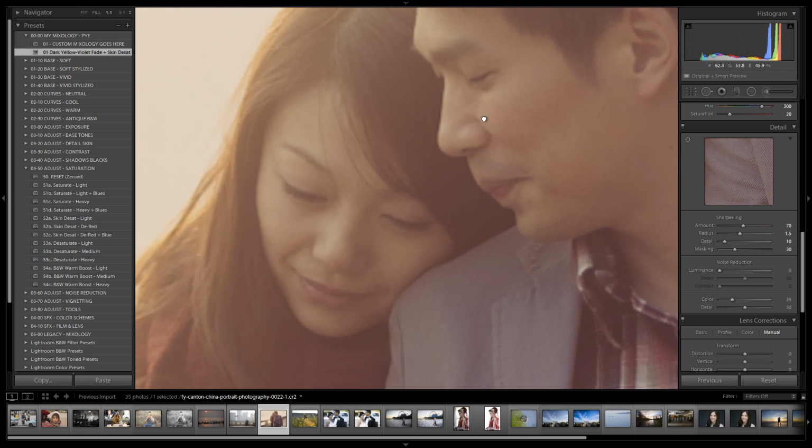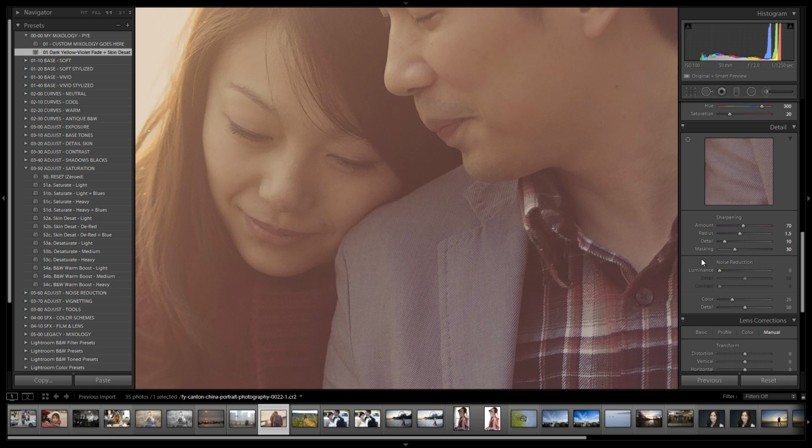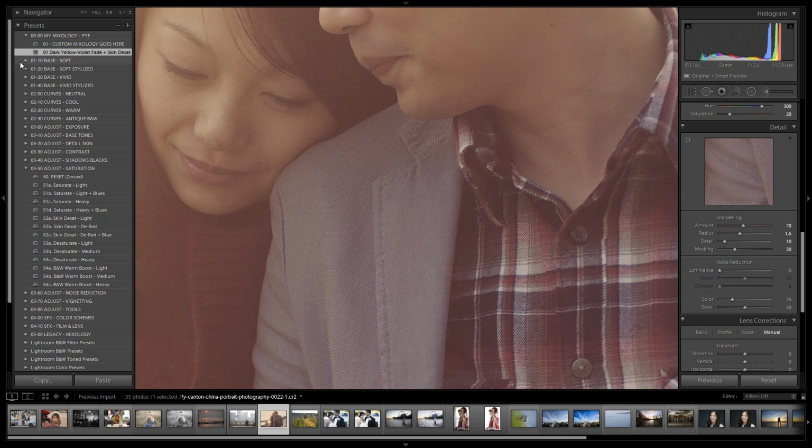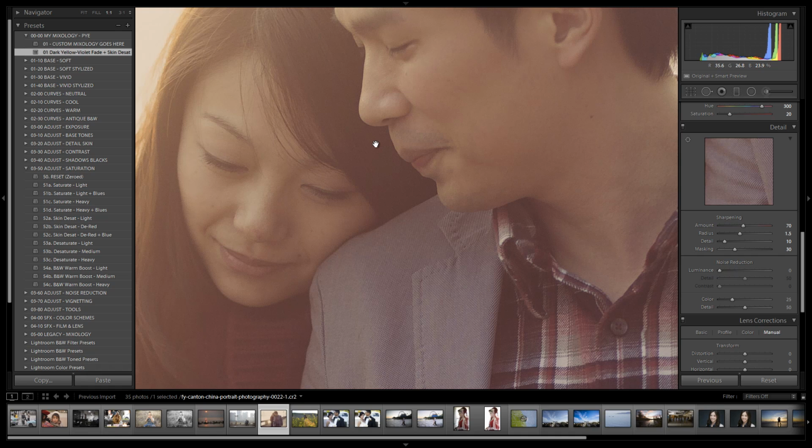Detail, we have the same detail settings being applied. Again, 71.5, 1030. Looks good. We don't need any extra going on there. With noise reduction, we don't have any applied because this wasn't one of the soft preset, or it's a soft preset, but it's not basically a portrait preset that's specifically designated for this. Because we're doing a fade, we really don't need to reduce noise. I'm just going to leave it natural where it's at.